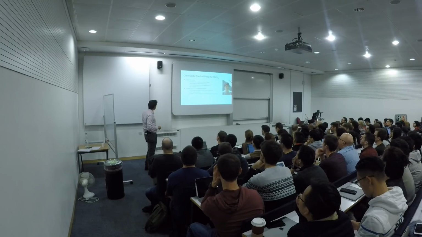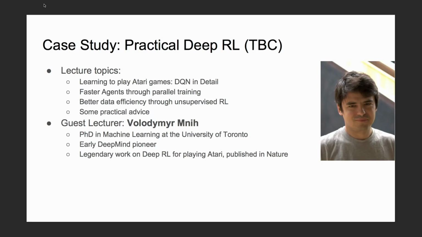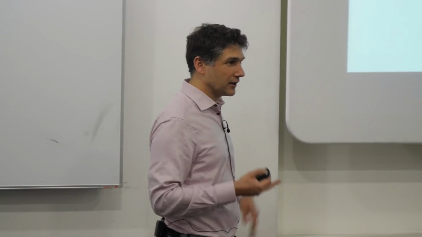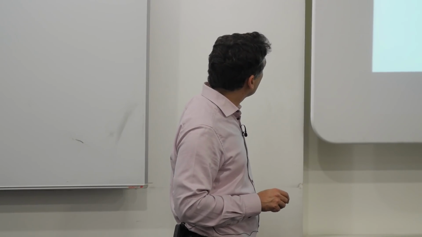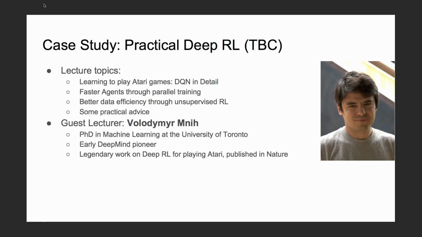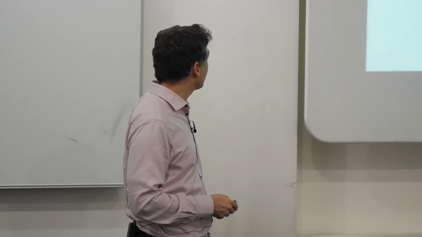And the second case study is about practical deep reinforcement learning. Deep reinforcement learning is really this point of convergence where deep learning and reinforcement learning come together because we're using neural networks to represent either policies or value functions for reinforcement learning in a very flexible way by function approximation. And Vladny is the lead author of the paper where this was applied to these 50 Atari games a couple of years ago, 3 years ago now, I suppose. He will tell you the latest about deep reinforcement learning, how it worked with the Atari games, what other domains are out there, what other algorithms are out there, and so on.